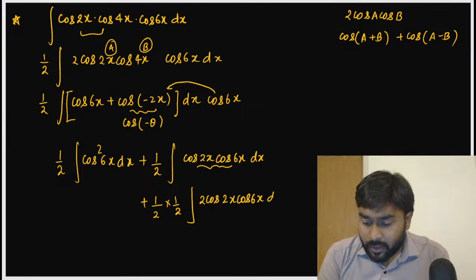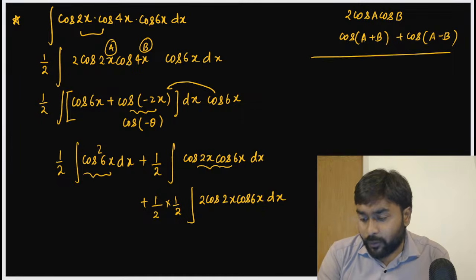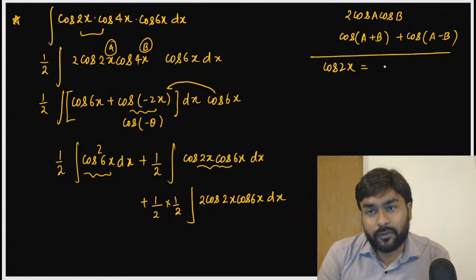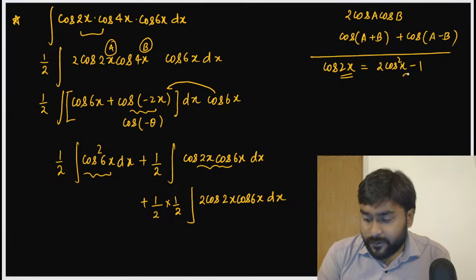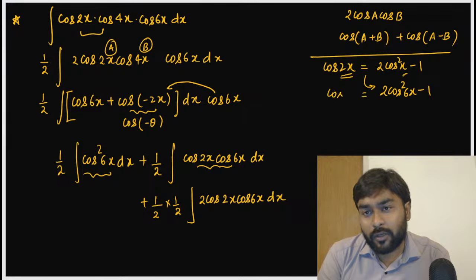This you can write. Okay, and here what we will do, this formula we can write. Cos 2x formula we know, cos 2x is what? 2 cos square x minus 1. So if I am writing 2x here, here I will write x. We need cos 6x, but in the question they wrote 6x. 2 cos square 6x. If I am making 2 cos square 6x, I will write here cos 12x, because double we are writing here.